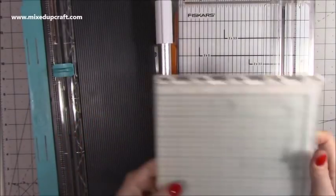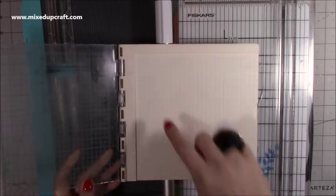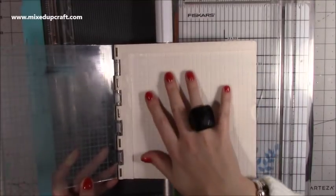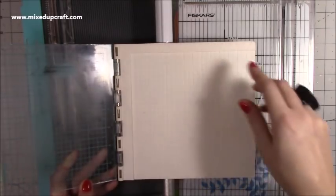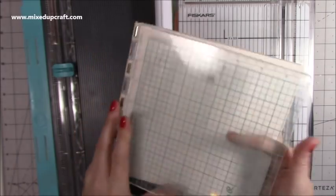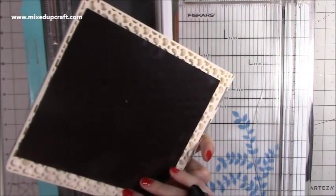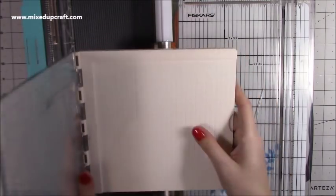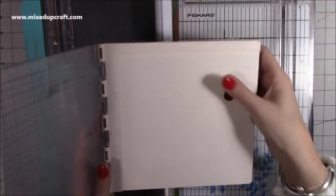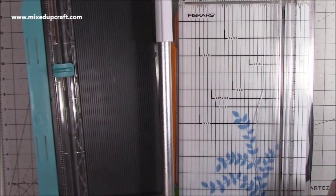I also just found the We Are Memory Keepers Precision Press — another form of stamping platform. This one doesn't have a magnetic base but it has a slightly grippy surface. As long as you push it into the corner each time it can work, and it has a little sponge corner to squeeze down onto. It does have that thick Perspex like the Tim Holtz though, and it doesn't flip over, so it's more limited. It done well for me — I tried putting a magnetic sheet on the back but it didn't really work. I'll link it as it's a nice little one.